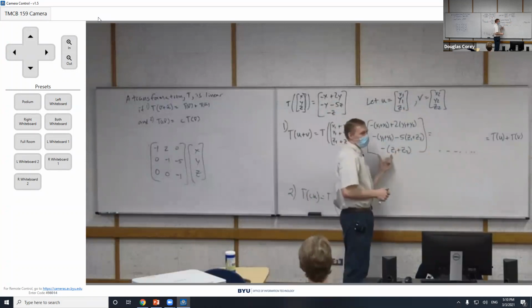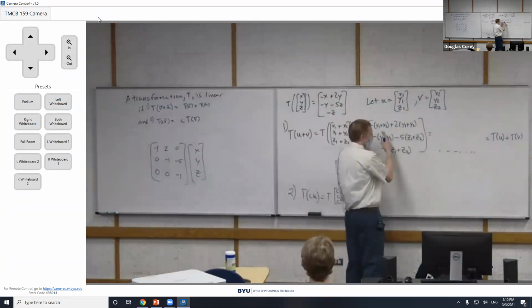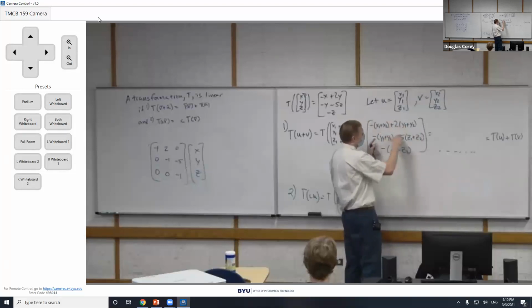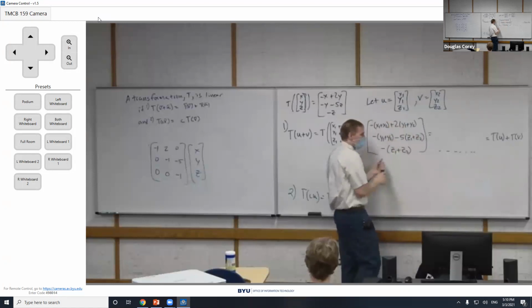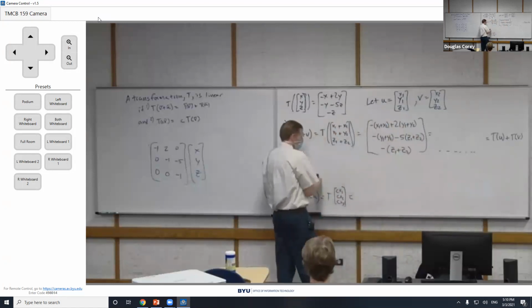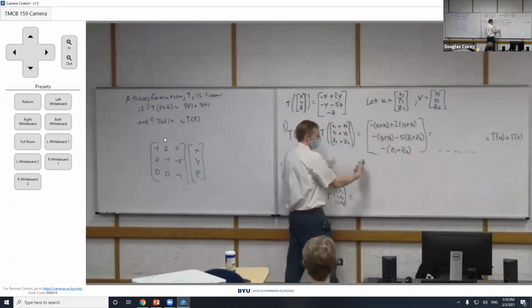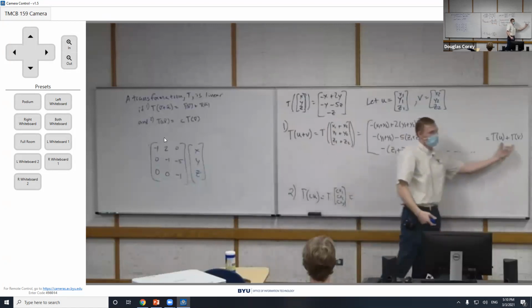That's exactly right. We want to separate all of our y1s and all of our x sub 1s and all of our x sub 2s. So distribute these out, rearrange things inside, so you can rewrite it as all of the x sub 1s plus all of the x sub 2s. Then you can write it out as the two vectors, and then you can get this.